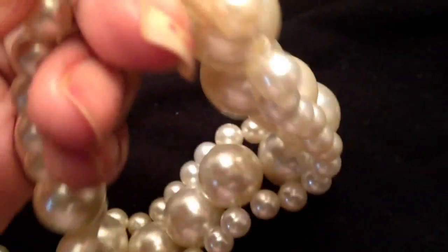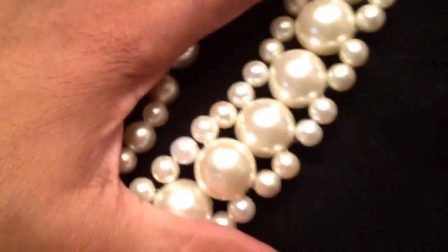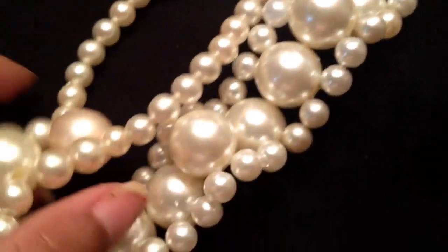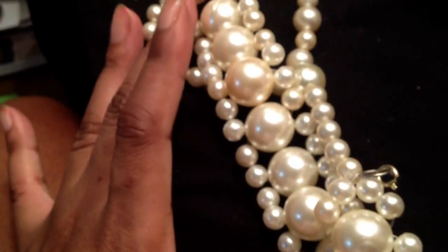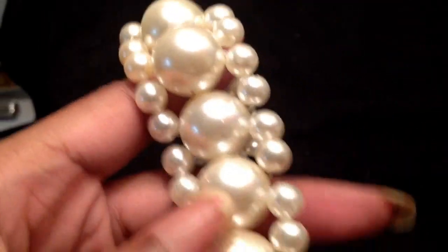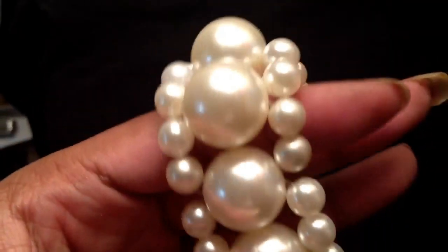Okay, this one I love. I made a choker. I don't know how to get it to show right on camera. Let me unclasp it. Well, I can't. Okay, it looks like this. These are really big beads, and it looks like this on the neck. It goes all the way around your neck like that. It fits me perfectly because I made it to fit my neck, and it's just beautiful. Beautiful, huge choker. I love it. This was so easy to make. This is definitely my second favorite piece after the charm bracelet, and I made it completely from scratch.